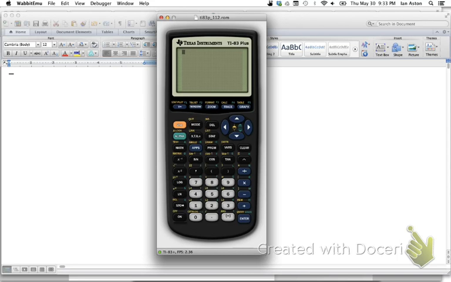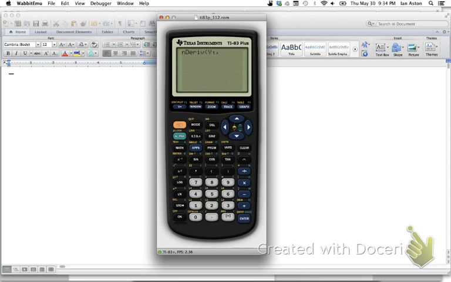So, if I go Math and scroll down to option 8, nDeriv, I'm going to hit Enter. Now it's ready to find the numerical derivative of our function. The notation is first nDeriv and then the function. The function I want, I typed into y1, so now I'm going to hit Vars, slide over to Y-Vars, choose Function, and choose y1, which I set to be x squared.